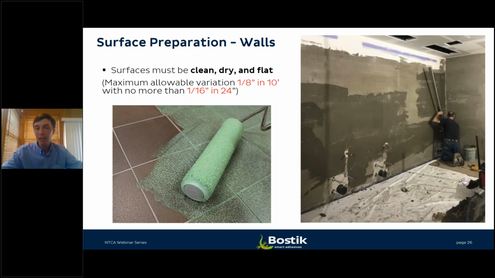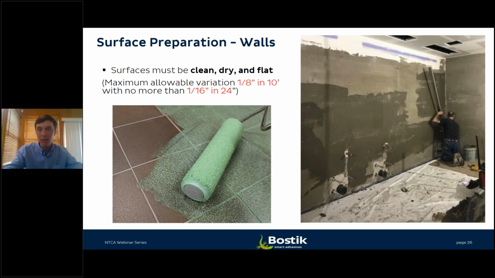And the image you can see on the right, this is one that we know all too well in the tiling industry as well, is that if the drywall contractor is hanging the cement backer board, in many cases they're not hanging it flat enough for certain types of wall installations of gauge porcelain tiles.